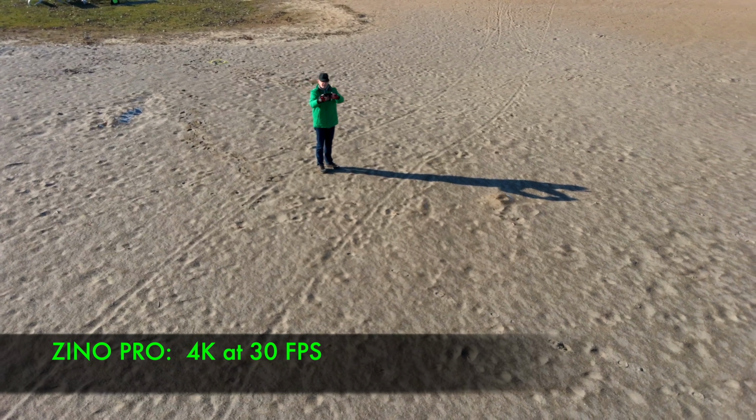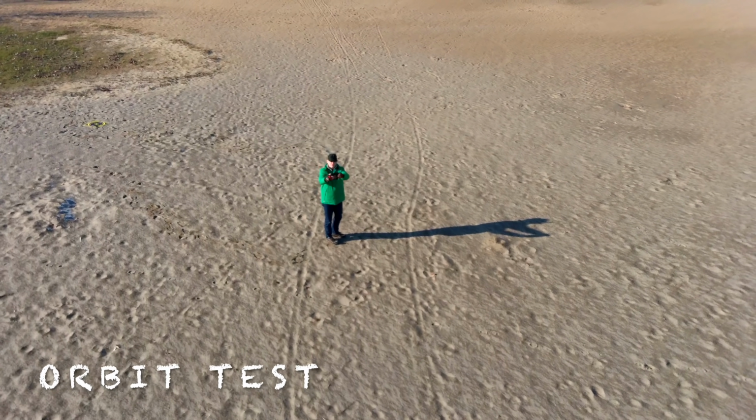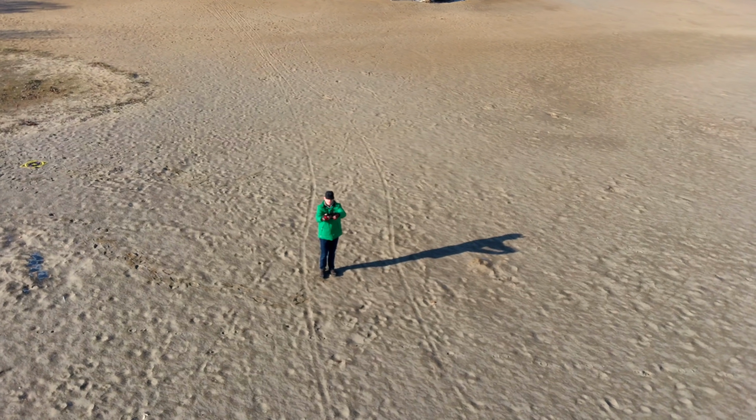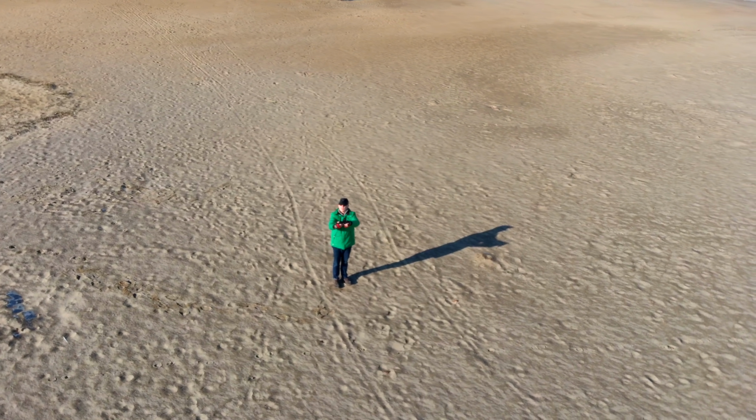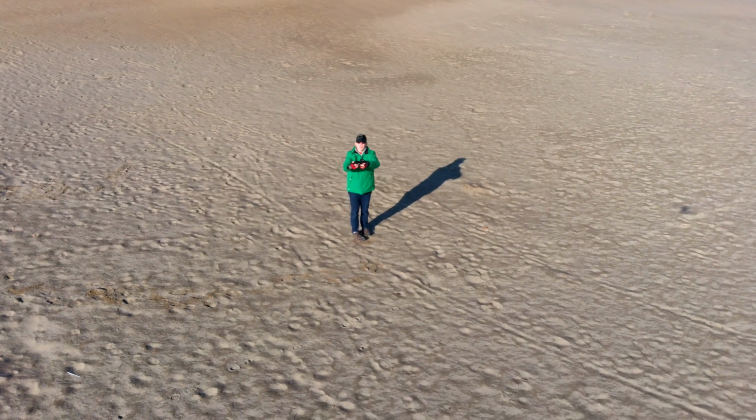Ooh, I better bring the camera up a bit. I think you can control the height of the drone while it's flying. Let me try this. I'm going to go up. Yeah, so I can bring it up as it's orbiting. And like every drone, I should be able to bring it down. It's probably got a limit on down. It's probably going to tell me I can't go too far.